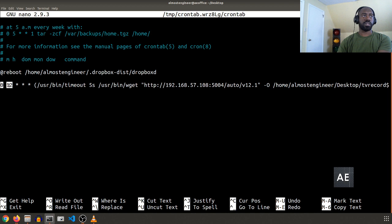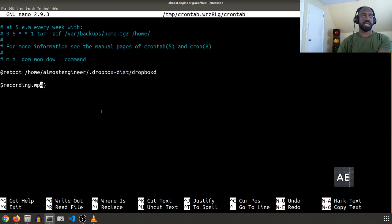we want to start on the 0 minute of the 12 hour every day. That's what these 3 asterisks represent. And we want to run the command /usr/bin/timeout 5s /usr/bin/wget with the URL to the stream that we got from the HDHomeRun, and put that stream into an output file located on my desktop in an MP4. And if you want to, you can also log this into a log file.